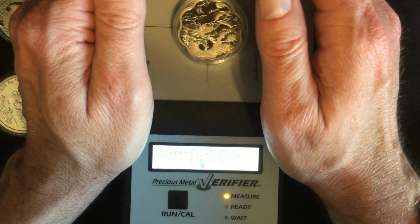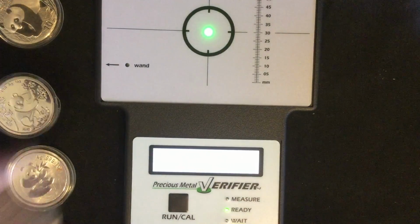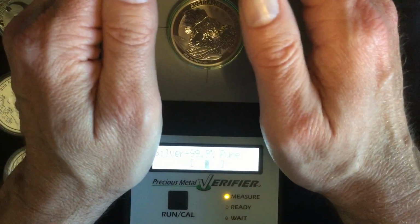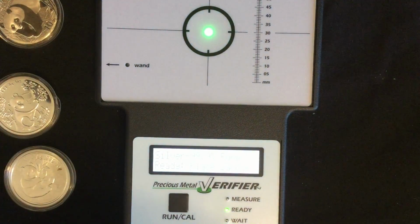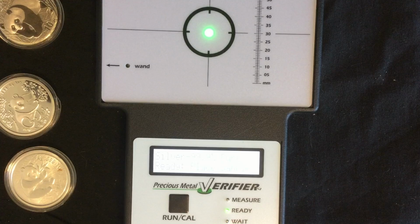There's another piece of silver from my collection that's genuine. Here's another piece from my collection that's genuine. Nice. And let's see here, what else can we find? Measure that's genuine.